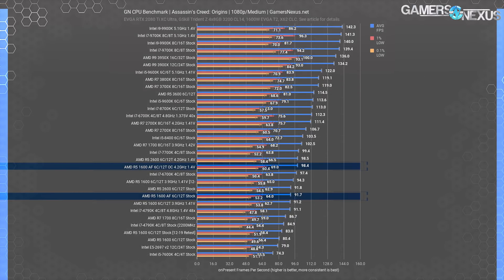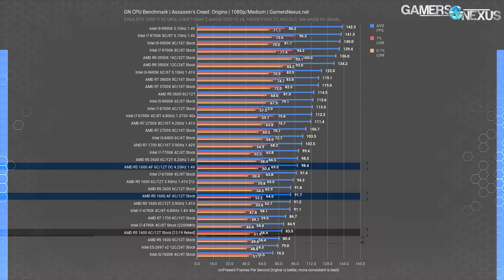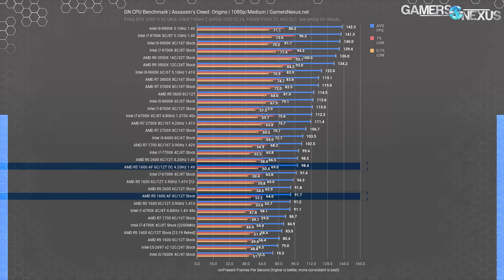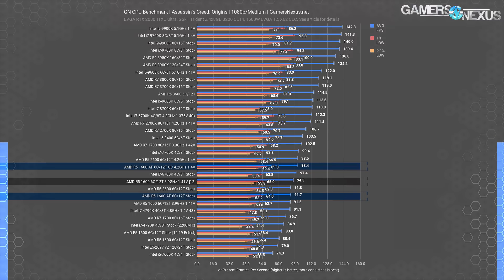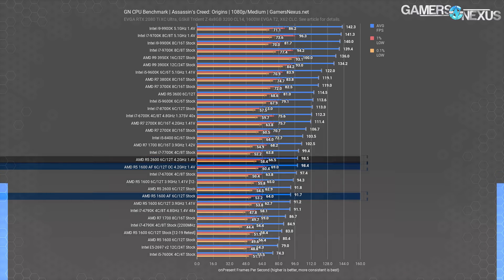Assassin's Creed is next, where we often see direct thread impact and benefit for increased thread count — frequency still matters though. The AMD R5 1600 stock CPU at initial testing did about 80 FPS average; the retest put us at 83 FPS average thanks to new BIOS and Windows updates, and the R5 1600AF ran at 92 FPS average — an increase of 10% from AE to AF, with neither meaningful nor noticeable impact to frame time consistency but overall meaningful impact to average frame rate. The R5 1600AF at 4.2GHz did 98 FPS average, while the 3.9GHz 1600 got stuck at 94 FPS average — a 4.3% improvement on the AF. For $85, performance is strong and worthy of serious consideration.